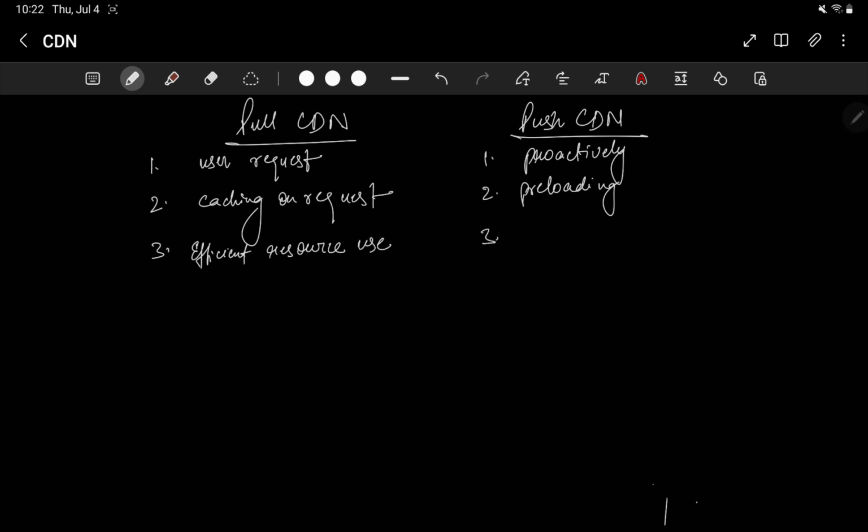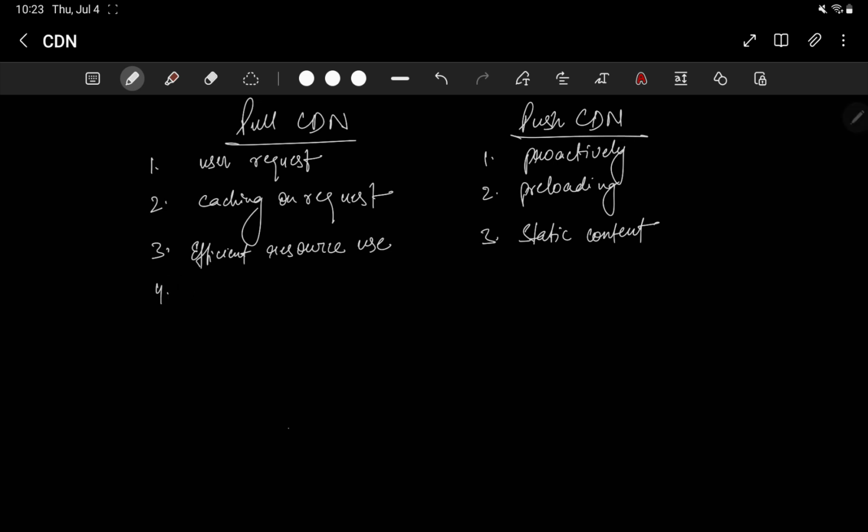Here there may be some wastage of resources because the content is fetched proactively. Okay. So it is good for static content, because the content is not changing. It will be there, it's not going to consume a lot of memory, and that way it reduces latency by preloading the content.